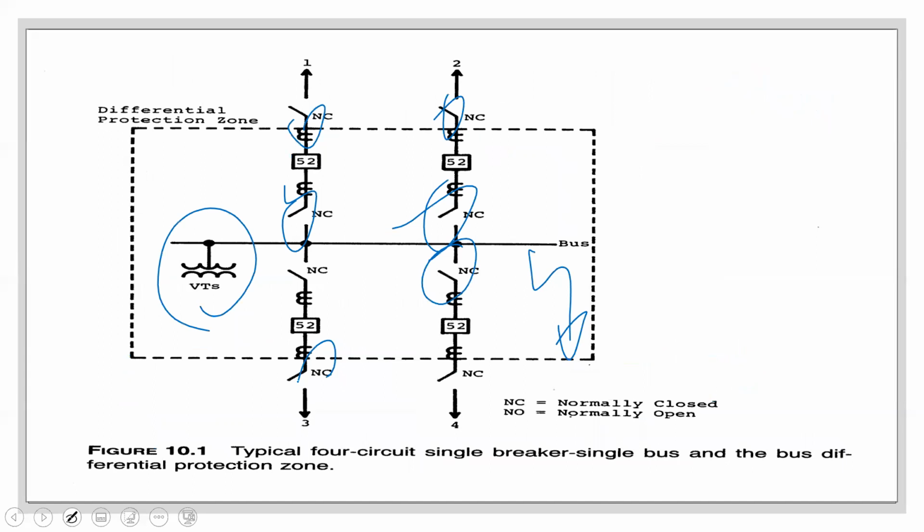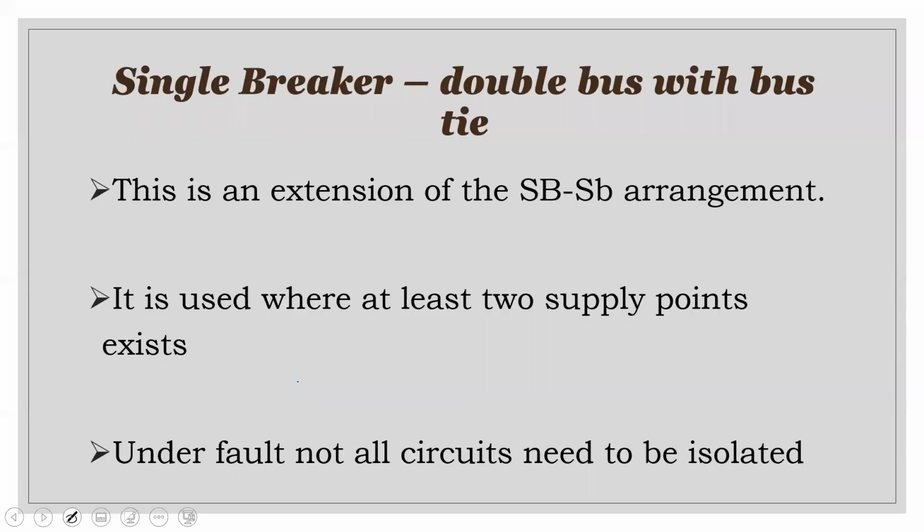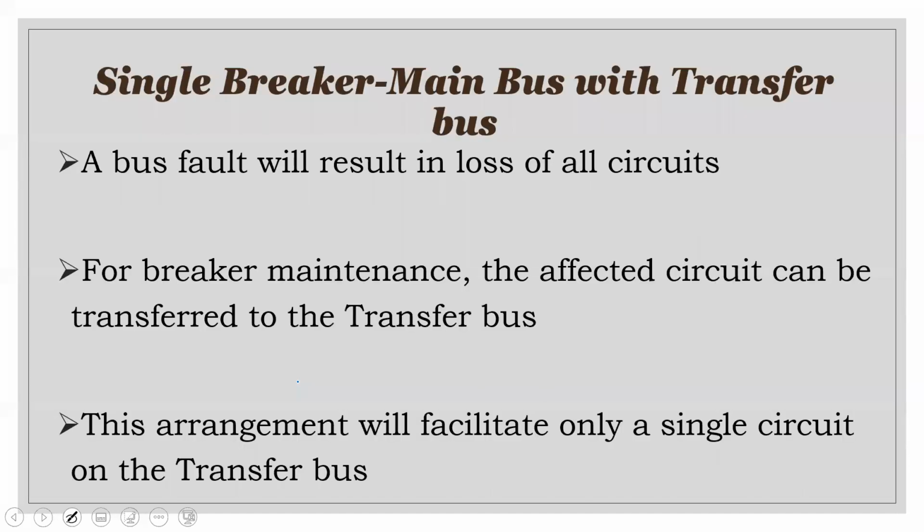So we have talked about single breaker, single bus, single breaker, double bus with bus tie. And then just a further expansion, we have a single breaker main bus with transfer bus. If you don't remember all of this, don't feel pressured that all of this information is coming at you. All right. So next we have a single breaker main bus with transfer bus.